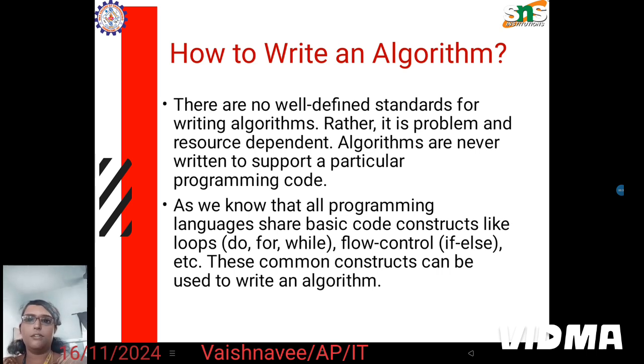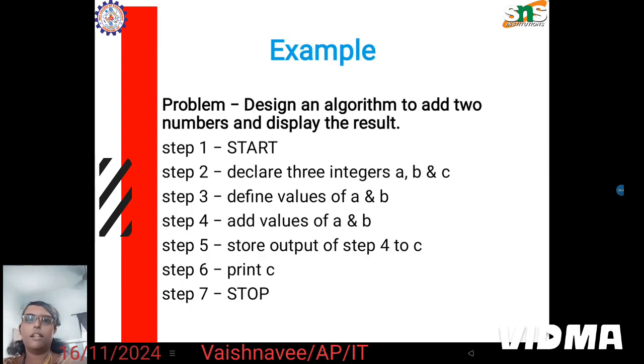So how to write an algorithm? There are no well-defined standards for how to write an algorithm. It is just normal English with basic flow, like basic code constructs such as loops, flow control, etc. These common constructs can be used to write an algorithm. There is no specific rule that you have to write the algorithm like this or that. So here's the problem: design an algorithm to add two numbers and display the result.